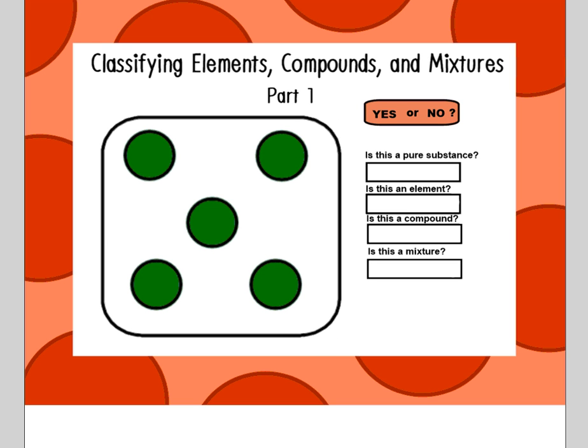And when they share as a class, you can have students volunteer or call on them to come up to the smartboard. They can then drag or drop what they think the answer might be in answering the questions. Is this a pure substance? Is this an element? Is it a compound? Is it a mixture? You can also use this as a formative assessment, and after the students have answered these questions, ask the class, do you agree or disagree? Thumbs up for yes, thumbs down for no, I don't agree. And then you can use the eraser function once again and reveal what the correct answer is and compare that to the student's answer, and can discuss this with your students.